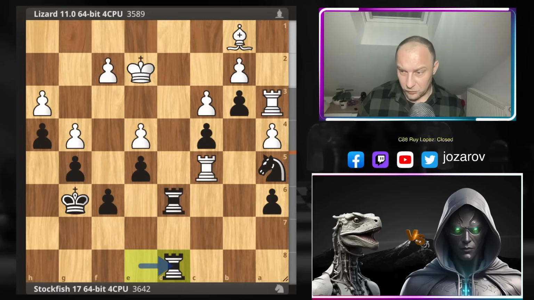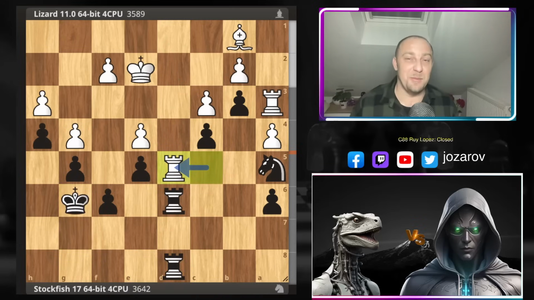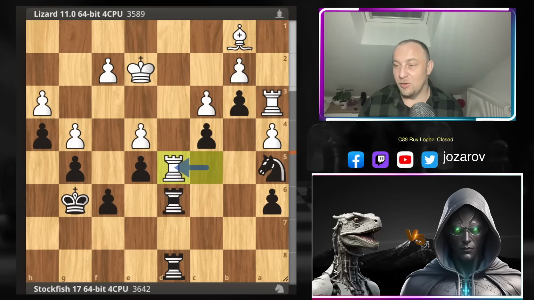Improves now the position of the rooks, creates a battery here on the d file, rook to d5, and still Stockfish is not rushing. This is very amazing. Even after rook to d5, Stockfish doesn't want to take, because then finally, as we said, then the light-squared bishop could finally come into the game. So Stockfish is saying no thank you, your light-squared bishop will stay there forever.